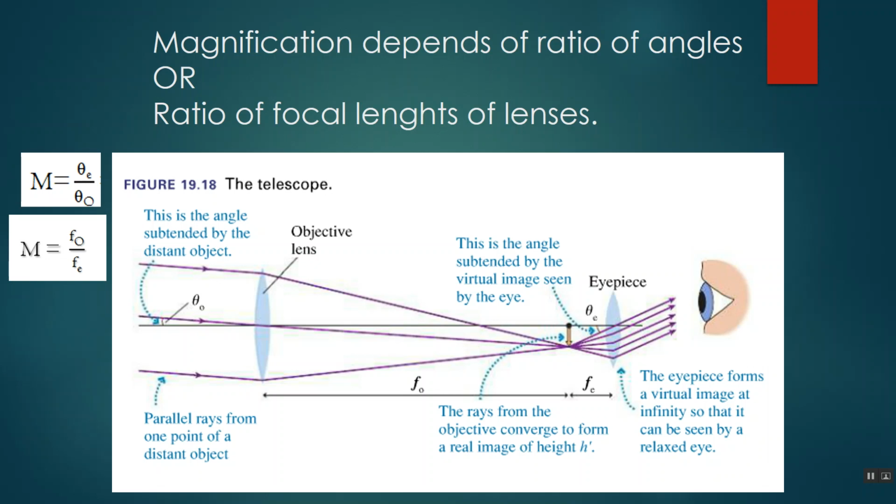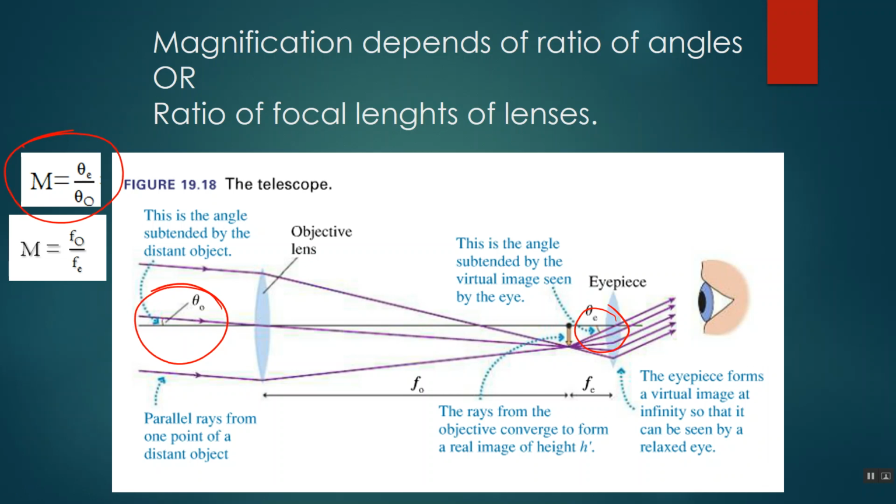So we ended up on this slide, and this slide talks a little bit about magnification. I wanted to point that out here. Before I do that, I want to show you this little angle here. We're going to call this the objective angle, because it's the angle in which the incident rays hit the objective. And then we're going to also look at this angle here, which is going to be the angle of the eyepiece. And using some fancy math and the small angle approximation, you get that the magnification is the ratio of those two angles.